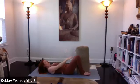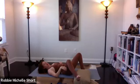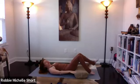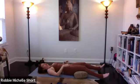Right from here, we're actually just going to now move one of the legs over to spill the bolster flat to the floor. And then we can stretch out the legs on top. And your hands are welcome to rest anywhere. We're moving into Shavasana.